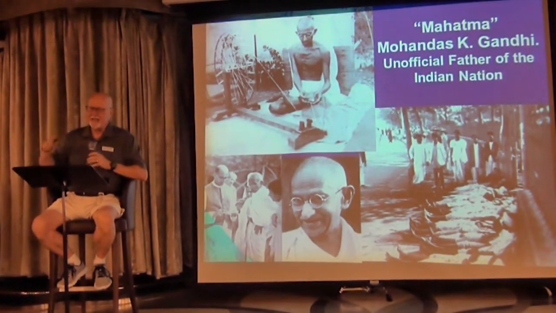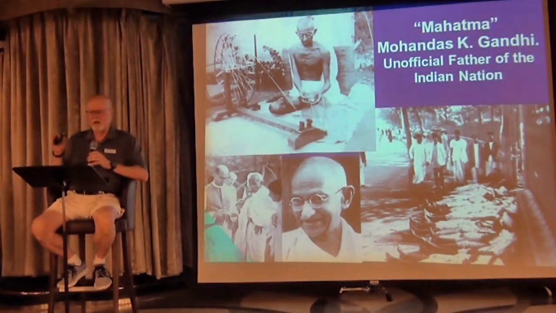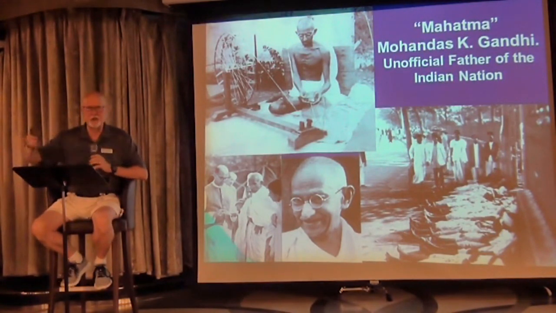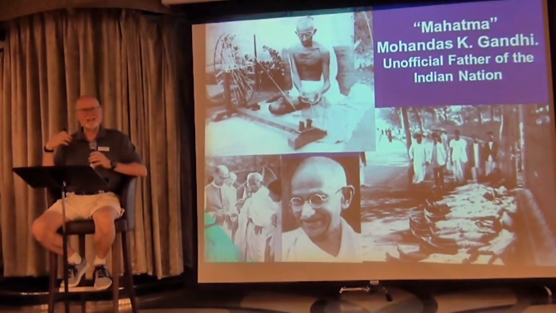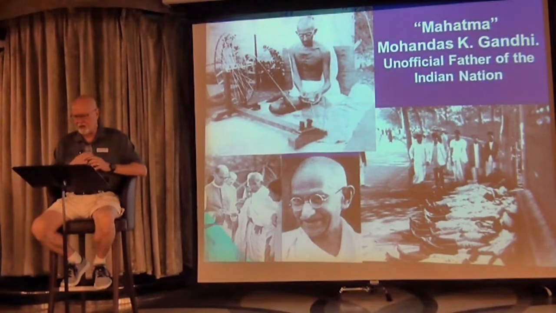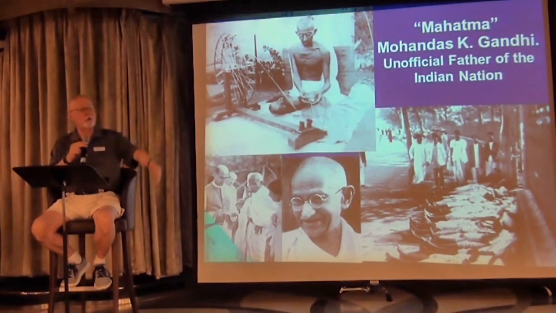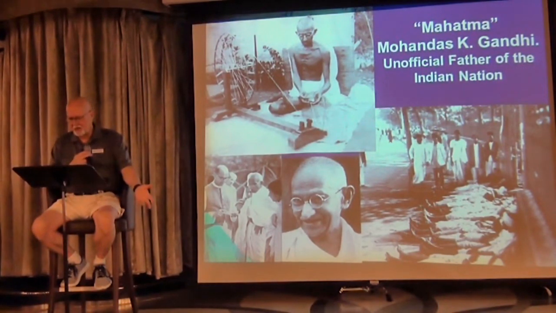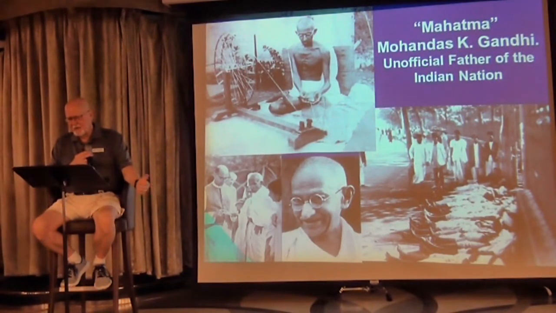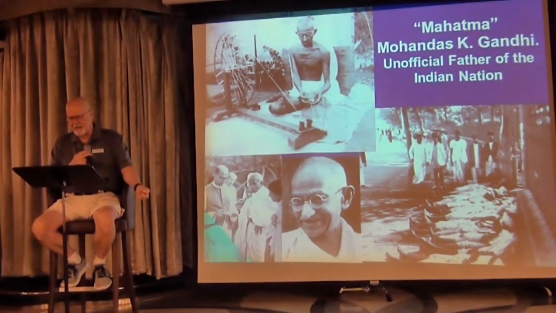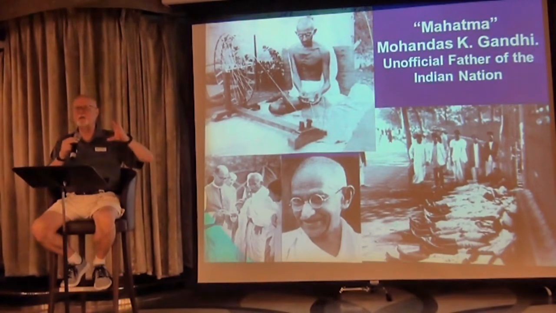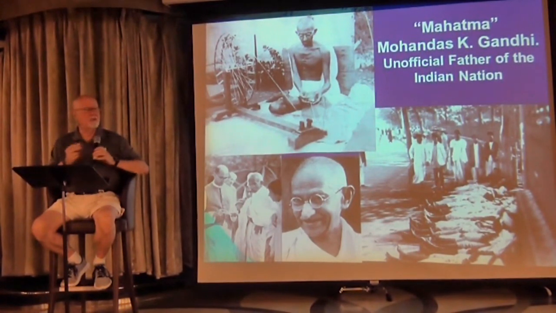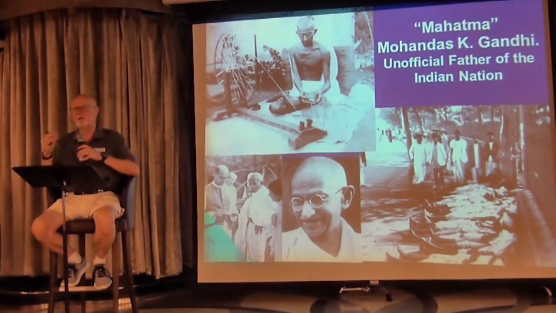Gandhi at this time finally convinces the Indian National Congress to aggressively pursue non-participation, this non-violent opposition. He then is elected as the head of the Indian National Congress, and the doctrine of non-cooperation became much more ingrained. So after 1921, Gandhi, as the head of the Indian National Congress, pursued a program, finally, he hadn't at first, but finally a program called Swaraj. Swaraj means self-rule, so that the movement was to become independent.